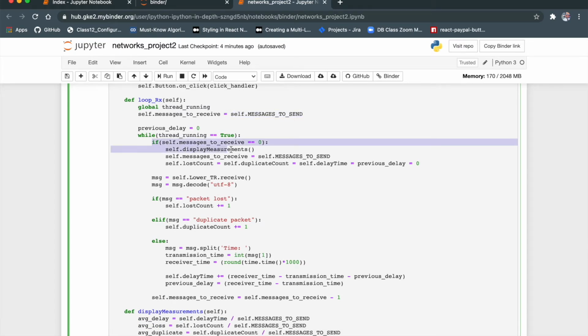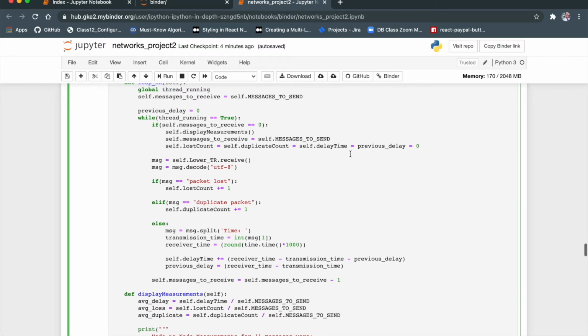Over here we see if messages to receive equals 0, this means that all messages were received, therefore display the measurements for that communication scheme. Afterwards, reset that variable to messages to send once again and reset all the other instance variables to 0 so that we may keep track of new messages or a new procedure.